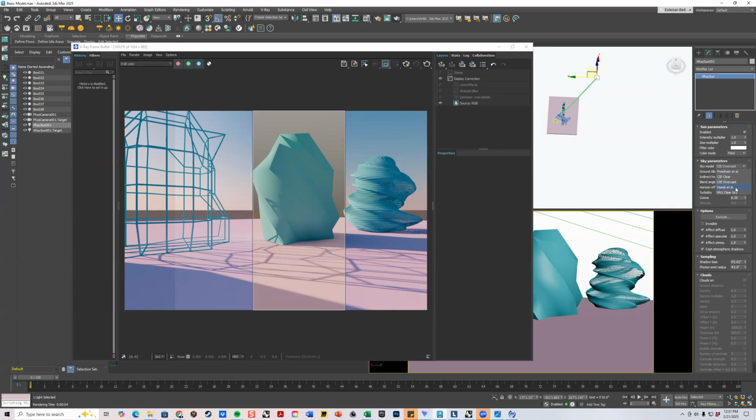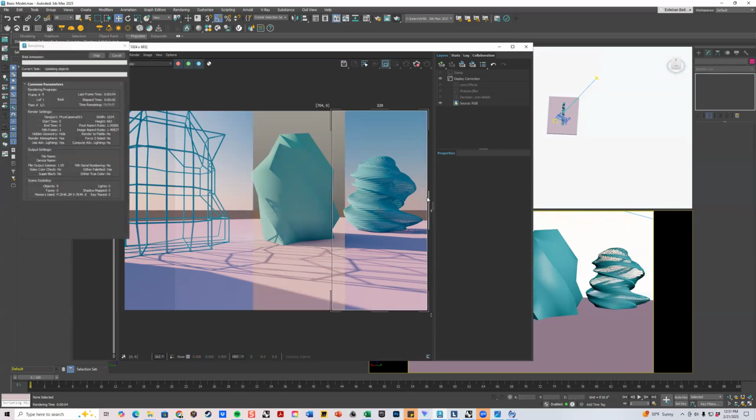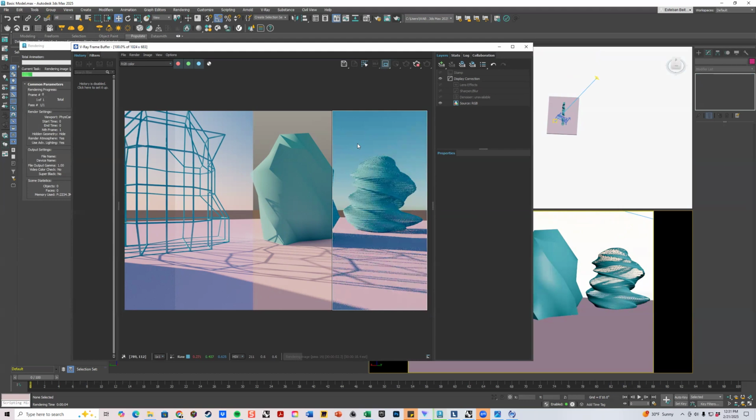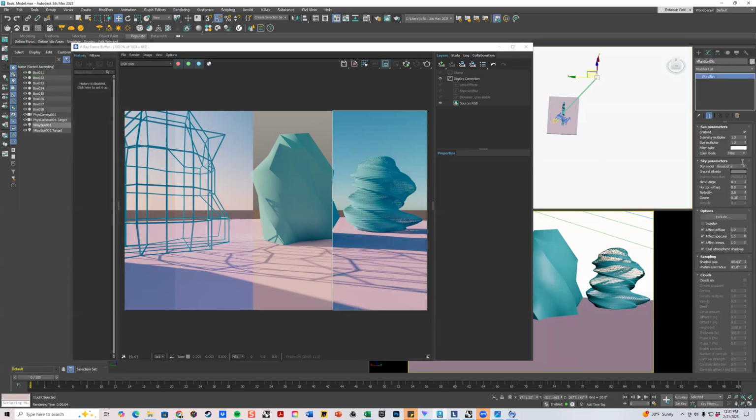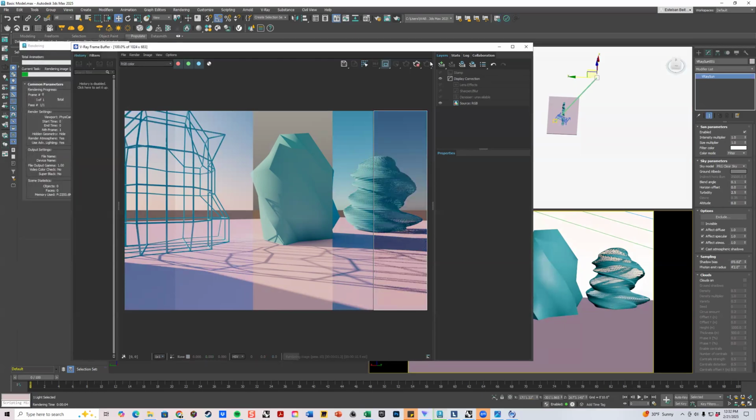Then we have one called Hosek et al. Let me do it for this one here at the end. That one gives you more of a bluish, greenish tone to the sky, right? You see that the sky compared to this one here, right? And then the last one that we have here is called PRG Clear Sky. Let me do it over here. Do a little piece over here. So PRG Clear Sky. There we go. So these are all our default sky models that we can use, right?